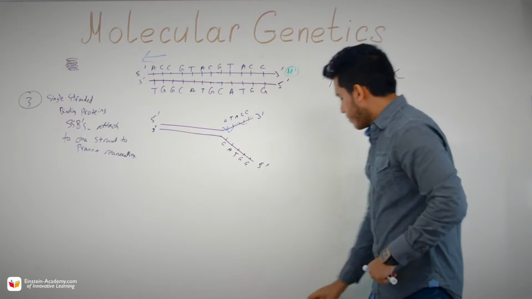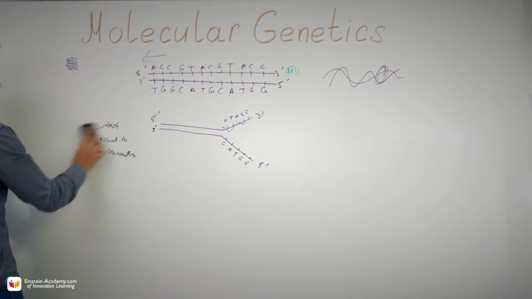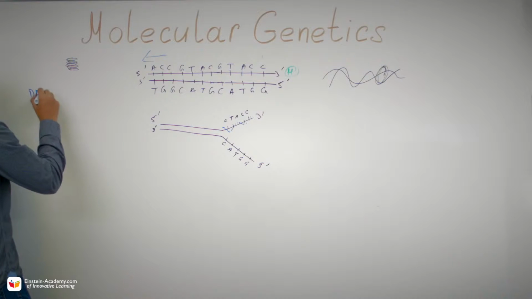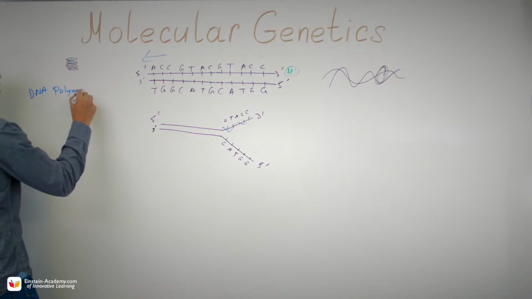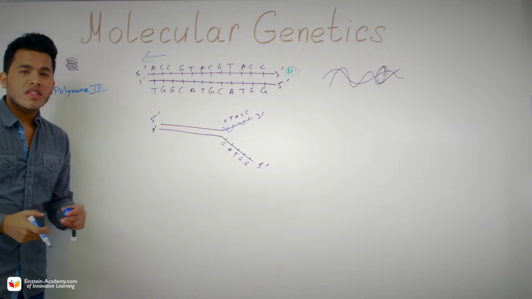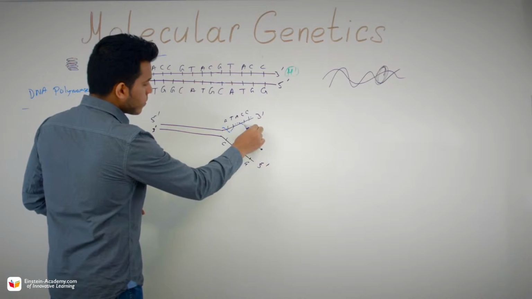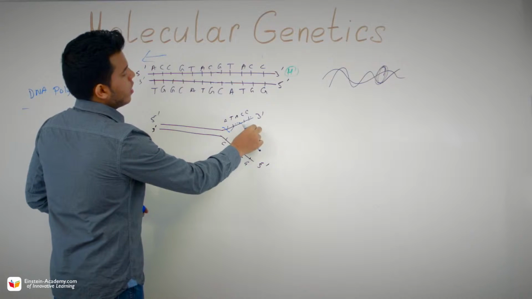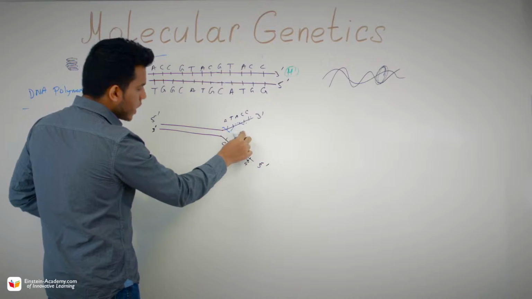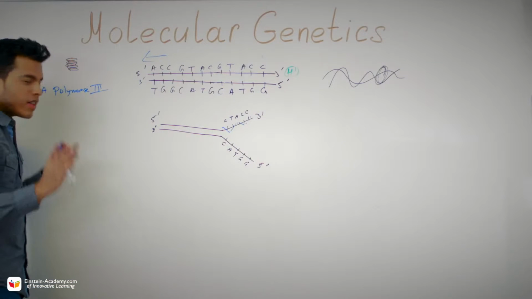So that's good. The next thing we should learn about, the most important enzyme, is DNA polymerase III. DNA polymerase III is your key player here. This guy is going to come in and synthesize the complementary strand. He's going to say, okay, I'm going to make a new strand here. Make the complementary base. What's the complementary base of C? G. G, T, A, C. It's going to do that. Same thing here. But it's not that simple.